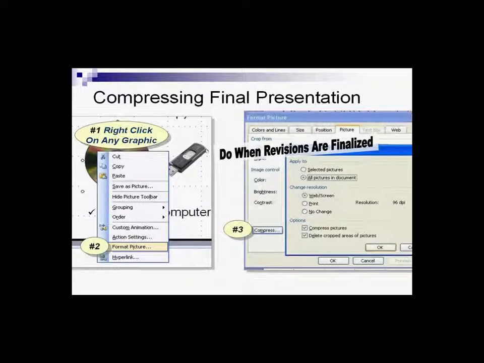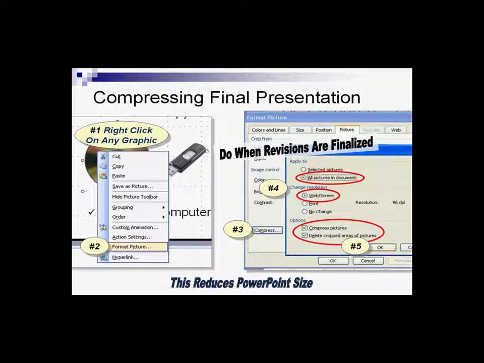Select the Compress option. Yet another window will pop up. Select all pictures in the document and change the resolution to web screen. Then click on OK. After doing so, all of the graphics in the entire presentation will be compressed. This can significantly reduce the size of your PowerPoint presentation.